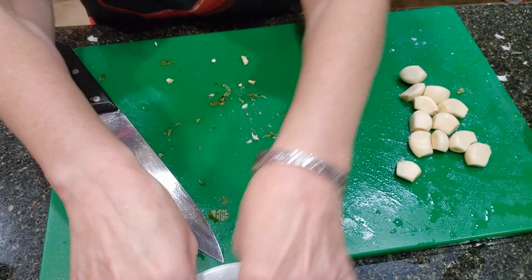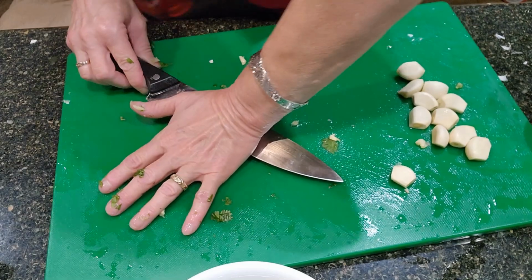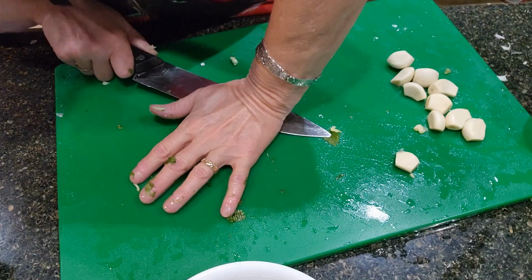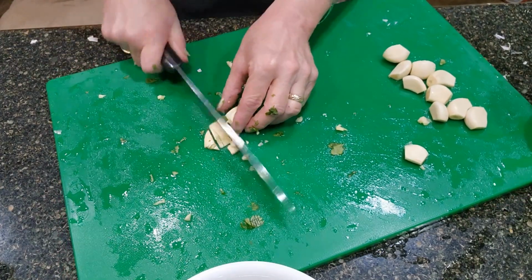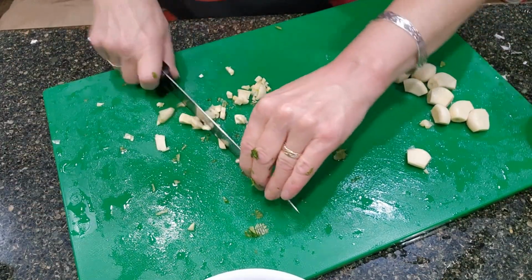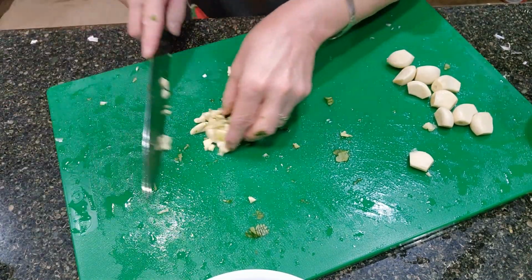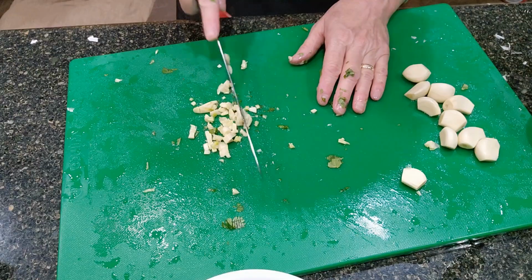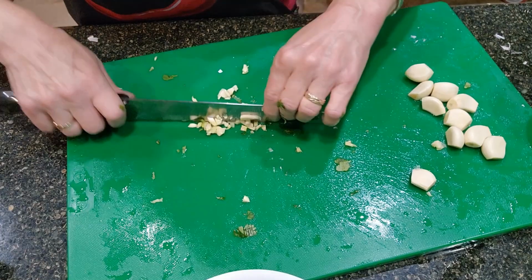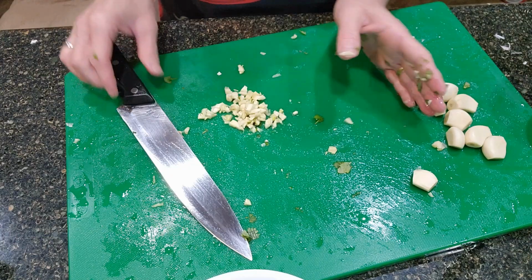I'm going to do another one just so people can get the idea. So again, I'm kind of putting it in the middle. I'm pressing it down. You can kind of hear that, I think. Do like 2. And then just start cutting it up this way, and then this way. And then you have pretty quickly minced garlic. Not as quick as in the jar, but if you really want the fresh garlic, this is a pretty easy way of doing it without creating too much of a mess. All right, so I'm going to continue with my minced garlic, and I'll be back.